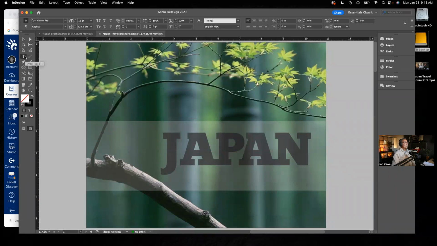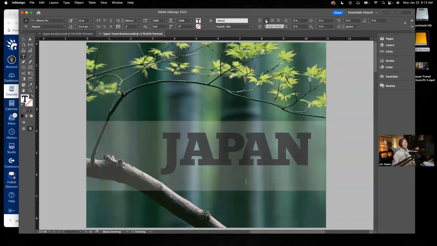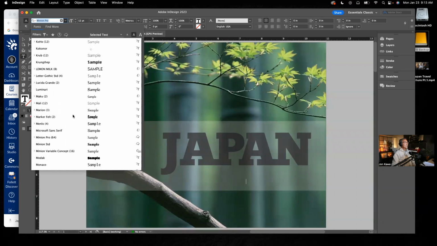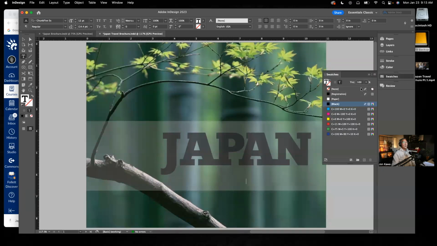I'm going to get the text tool, and click and draw a text box. I'm going to make sure that it's centered up here. And I'm going to make it chunk 5. So let's find chunk 5 there. And in the swatches, I'll make it paper, so it's white. And I'll make the size 20 points. Double click there, 20, return.